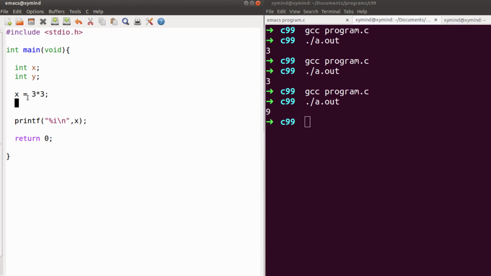What I will do now is say, okay, x is equal to 3 multiplied by 3, and then I will say y is equal to x. Now y is not being assigned the value of a number, the value that is going to be assigned to it is the value of another variable, in this case x. And if we print out y in our result and compile the program, what you will see is that it will have the same value that was contained in x, and this is because we can pass the values of one variable to another variable.